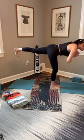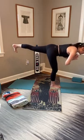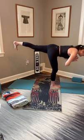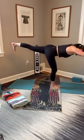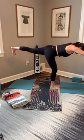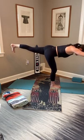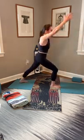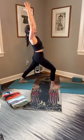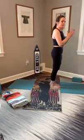Finding your breath, that left pinky toe starts to make its way down without hiking up. Micro bend in that right leg, and we start to bring the body a little bit lower, finding balance and stillness. And then if we're ready, drawing the arms out, and we start to lengthen the body. And breathe. Finding strength in our own bodies. Another good deep inhale in. And as we exhale, bringing that left foot back, coming back to warrior one, rising up, both arms, everyone. And then exhale, hands to prayer, left foot meets the right.